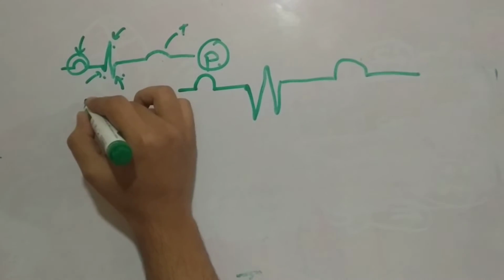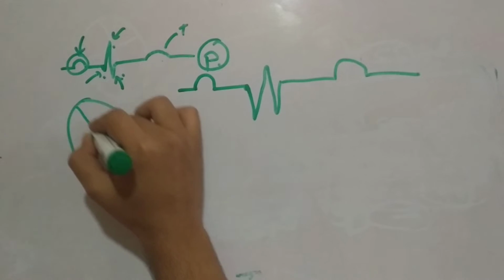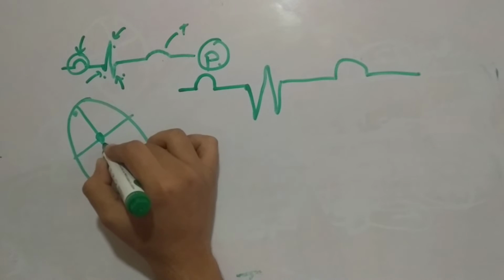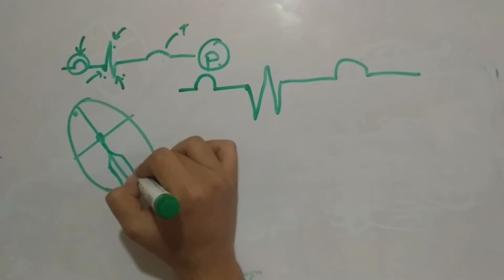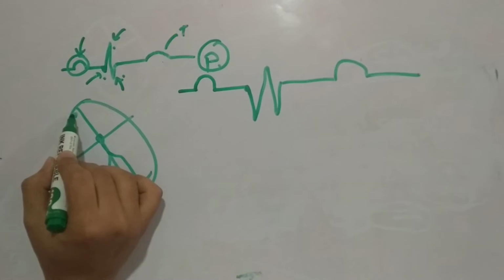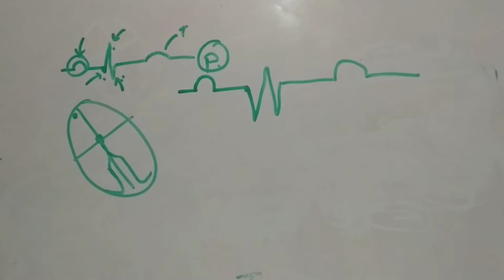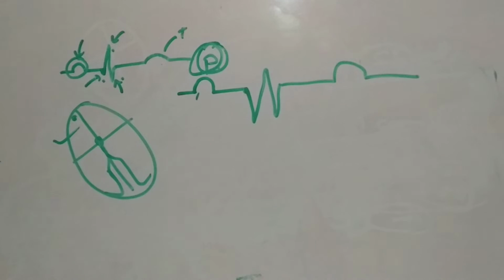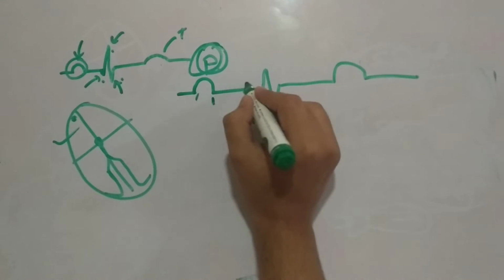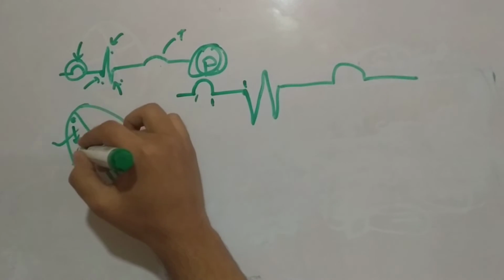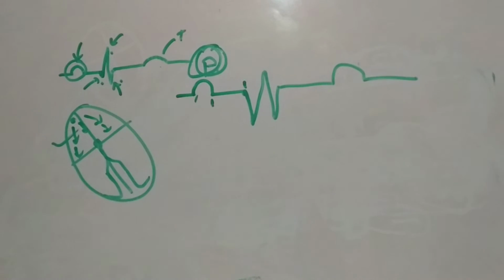So what is P wave basically is that suppose this is your heart. I am showing the schematic heart, and here it is your SA node, and it is your AV node here, and this is the bundle of His and Purkinje fibers. They run like this. So when the electric impulse gets generated from here, then there will be the gradual P wave formation. So the basic fonda is P wave is the electrical activity in the atrium. And what is this PR segment? PR segment is nothing but the continuation of the propagation of electric impulses in the atrium.